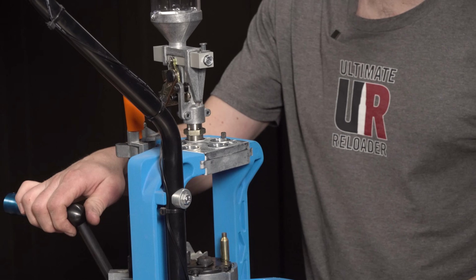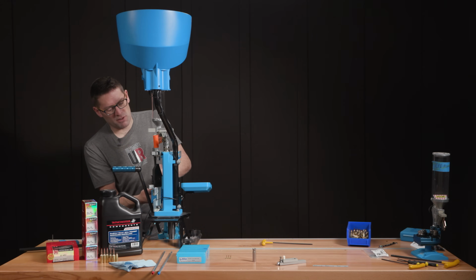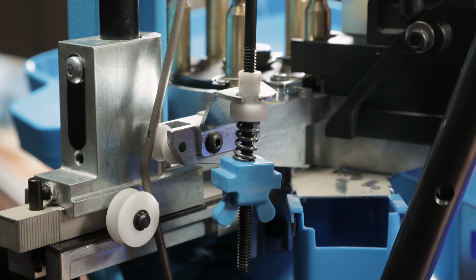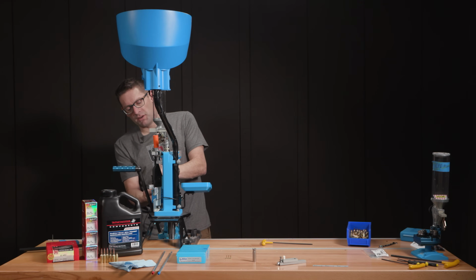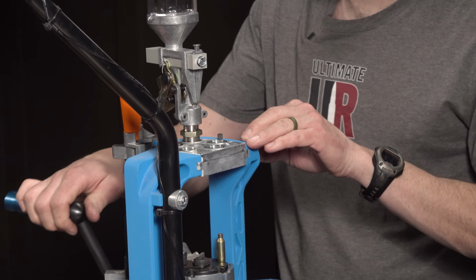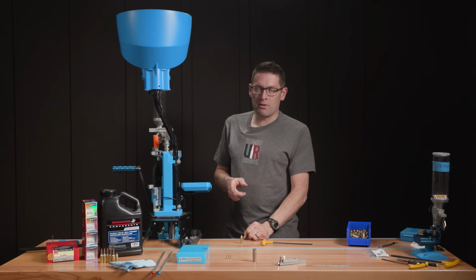So actuated, returned. Looks like we need a little bit more spring tension there. These are the things that you want to check and get right kind of from the get-go. What I want to see is, as this little spring is compressing, the rebound spring, I want to see a little bit of coil still so that we're not completely compressing that spring. That looks pretty good. So let's see how that works. All the way actuated, all the way retracted. Okay, that's perfect. That's the first stage of dial in for the powder measure.